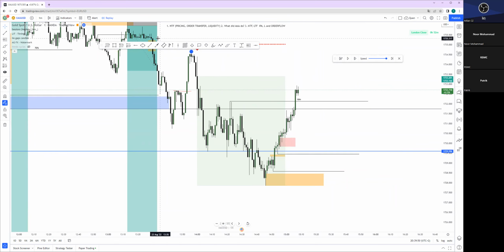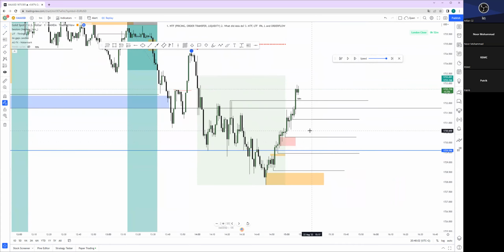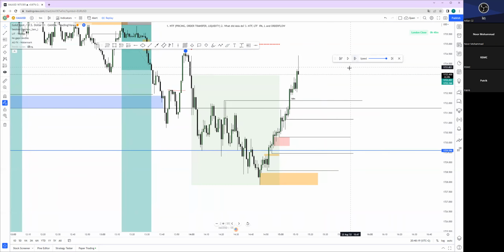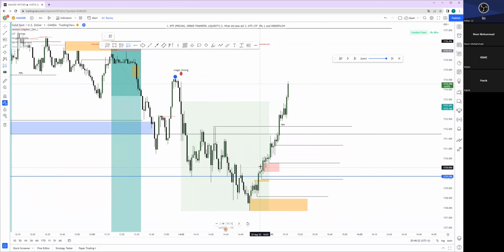So it could either be this, or this. And no, this seems better. And I'm only doing this by looking at how deep the mitigations are. Not looking for anything fancy, right? No lit point or anything like that. So yeah, those are points that I would look for an entry in the future.